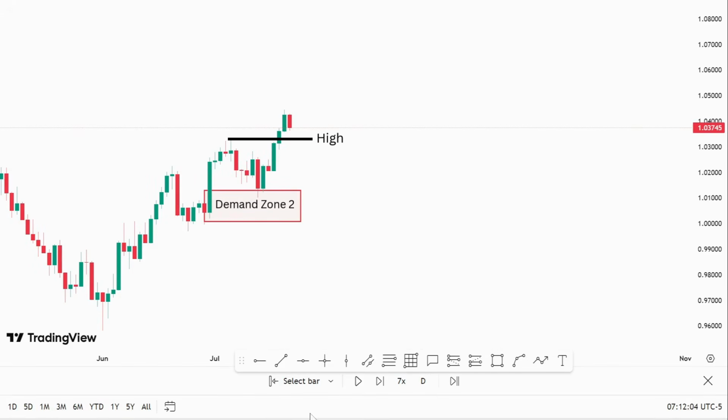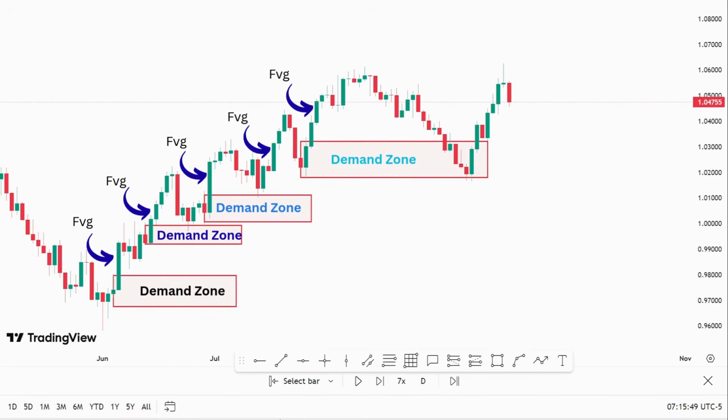As you can see, sellers pushed the price to the demand zone. However, the buying pressure was intense, pushing the price to the upside. This bullish price delivery continues until price violates the last demand zone. So basically in this criteria, we focus on sweep of liquidity, break of structure and fair value gap in validating key supply or demand zone.